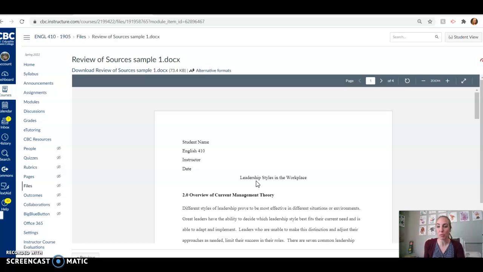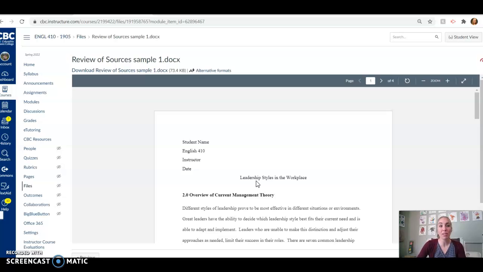So you don't have to do any new research. You don't have to go out and find more sources or go out and find the answers to these questions. You should already have all that information based on the research that you did for the annotated bibliography last week. So this is not like reinventing the wheel. We're just responding to and building upon all the information we found for the annotated bibliography last week.